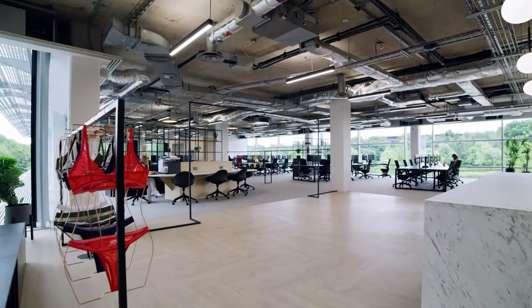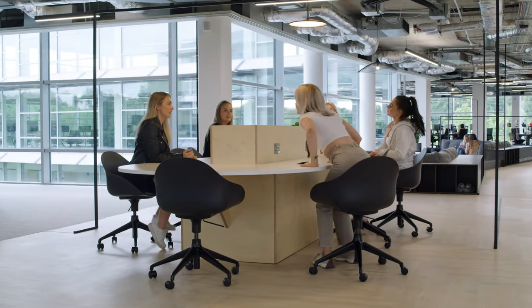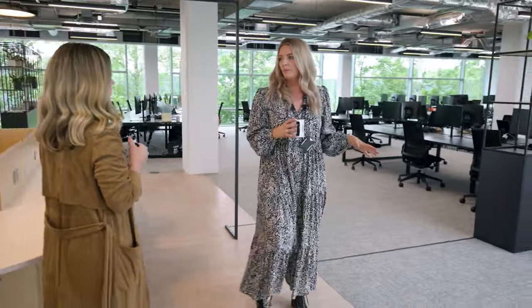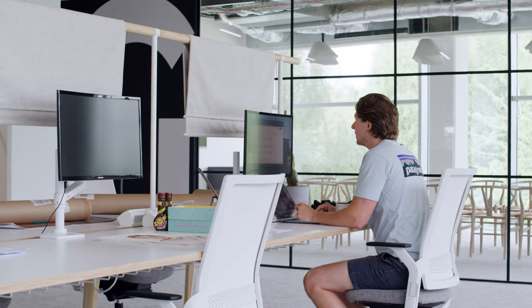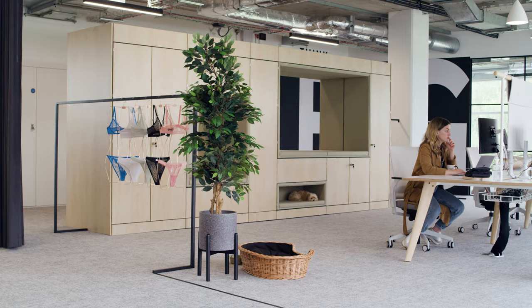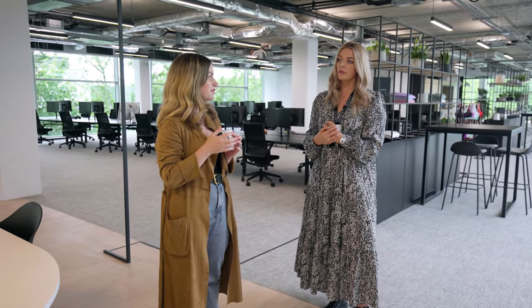Dotted throughout the workplace there are multiple different elements that help the general work life to function. We've got phone booths, touchdown desk areas, standing meeting spaces, and then your more traditional kind of open plan workspace. And there's a preference for a kind of more one-to-one desking situation where everyone almost owns their own desk. I think that is the more old school vibe that Dan and I still quite like. Being able to have your spot where you can have your own me time still felt quite important for us as a business.